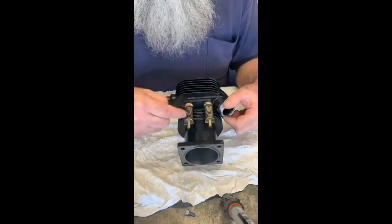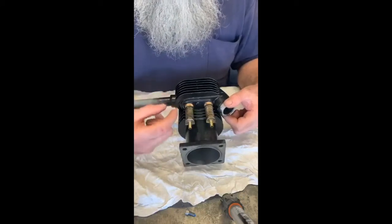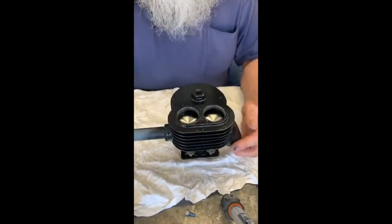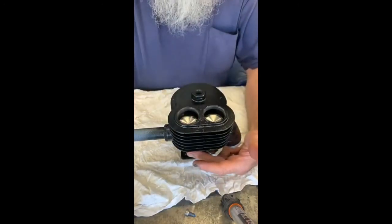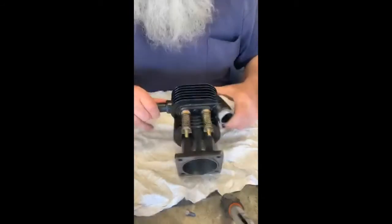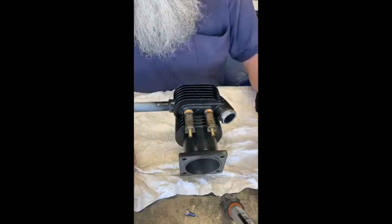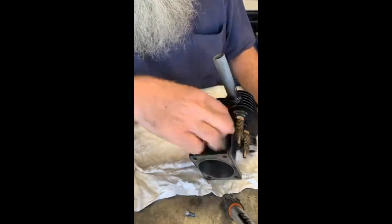I'm explaining how I left the centres of these bronze guides at 5mm or 6mm, and they were drilled to 6mm. The valve stems are 8mm, so there was plenty of space to centre everything, then drill through and ream to the exact right size — they came out really nicely. Everything came in from the top through those holes, very fiddly work, hard to see what you're doing. He had to bore them first, then fit the guides, bore the valve seat, fit the valve seat, cut the valve seat, and put the valves in to make sure they were seating properly.